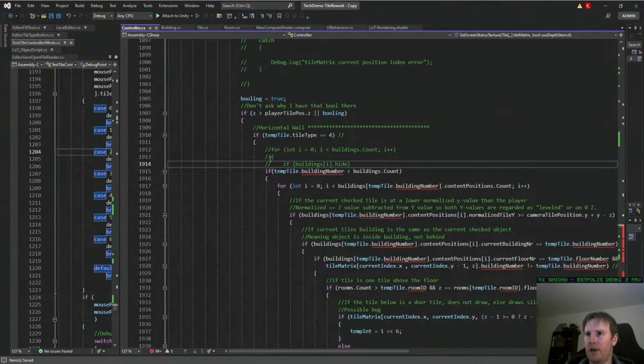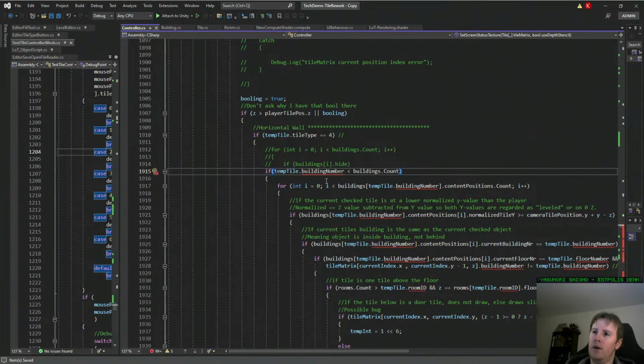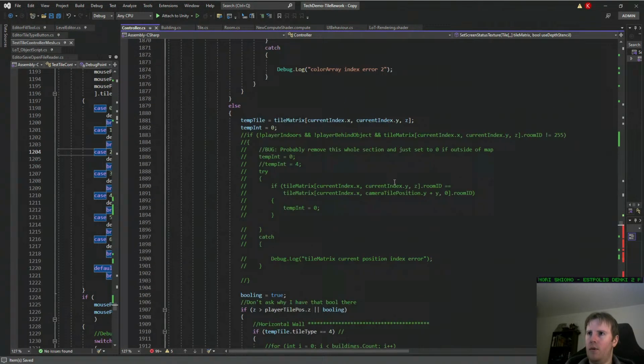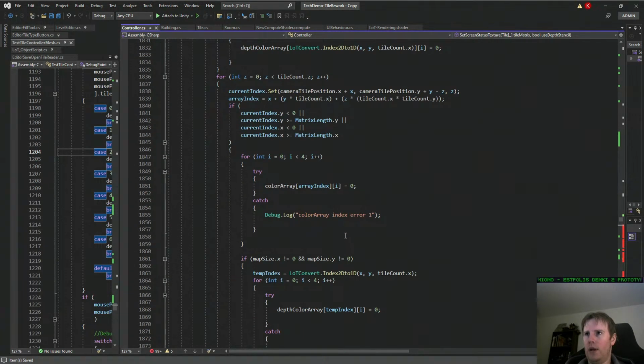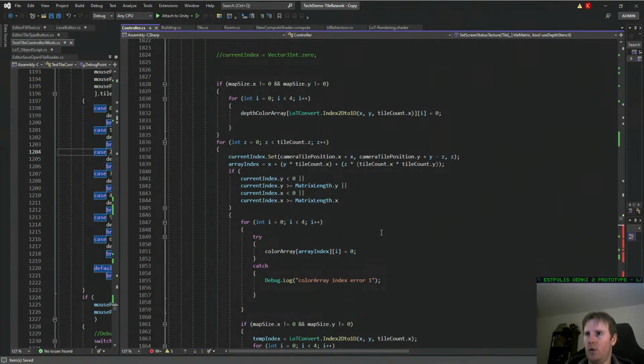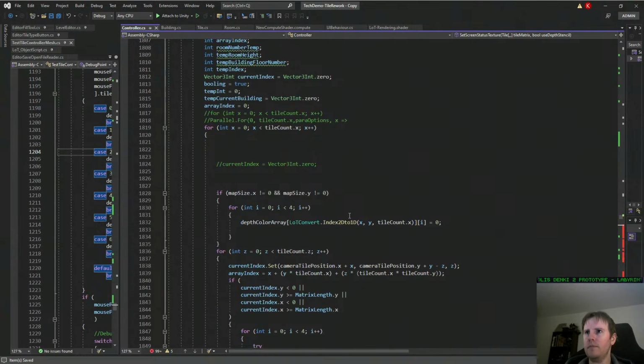Building number. We're checking if the building number is less than building count. So what we're gonna do now is we're gonna get current index.